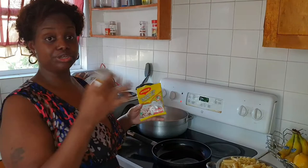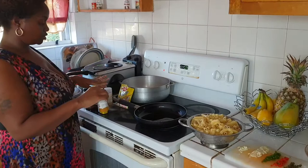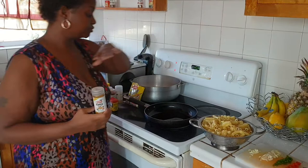Putting the ingredients in the pot, right? So it's very simple and easy to me. So anyway, we're going to do the curry powder first. I'm just going to turn on the stove and let it fry up.